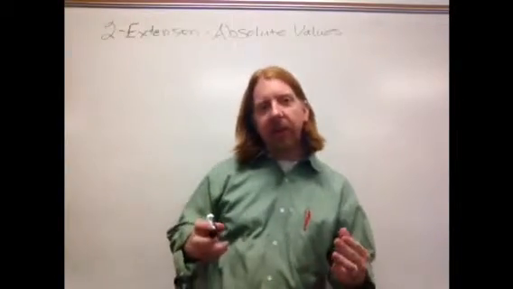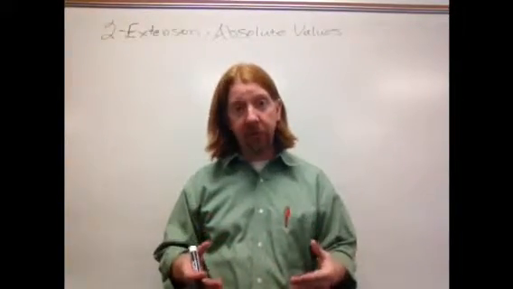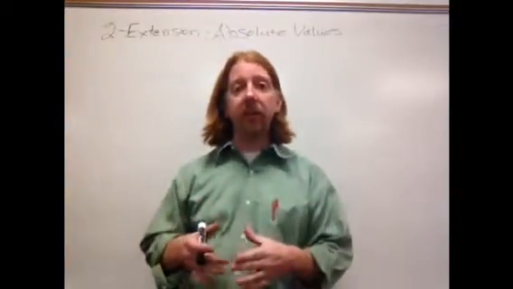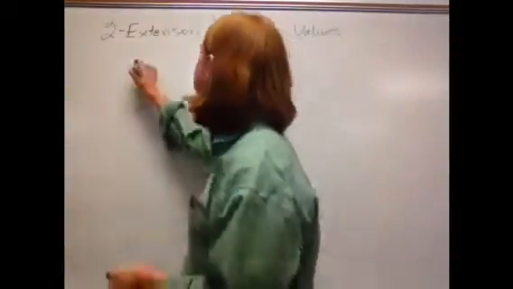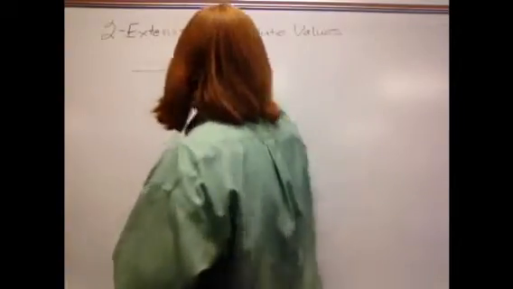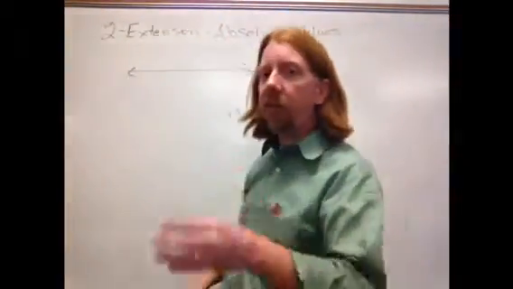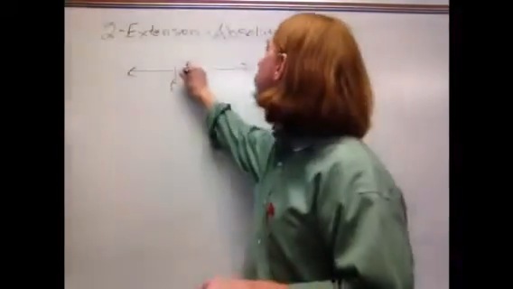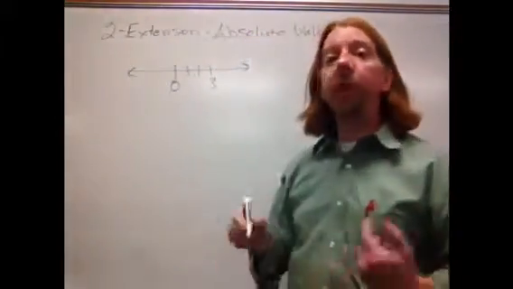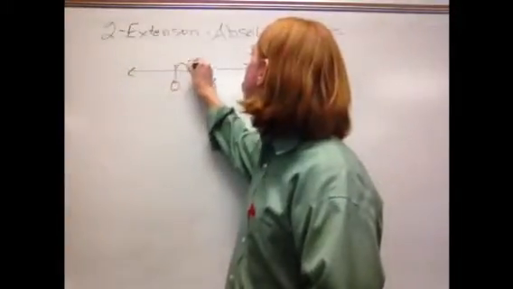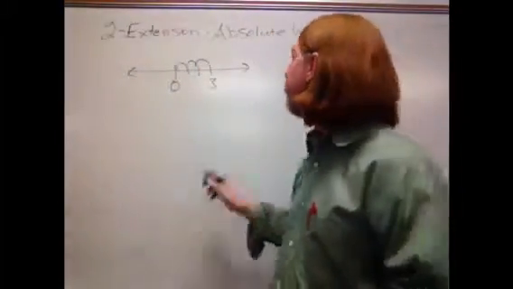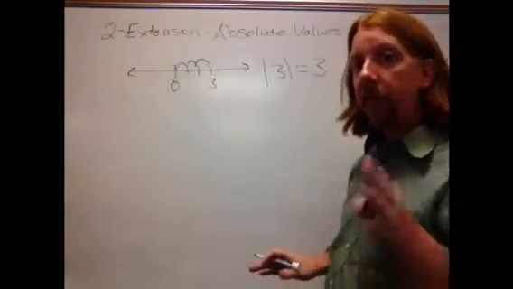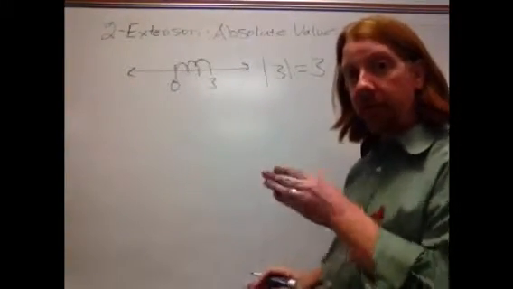Alright, next up in our list of things to cover in Chapter 2's content for Unit 1 of Algebra is the idea of absolute value. Now when we talk about absolute value, by definition, we are talking about the distance a number lies from 0 on the number line. So for example, 3 is 3 units from 0. So the absolute value of 3 we write as |3|. It's 3 units along the number line away from 0.